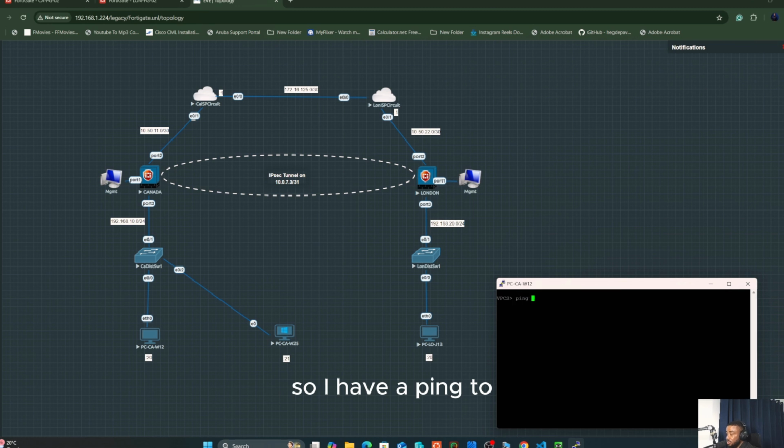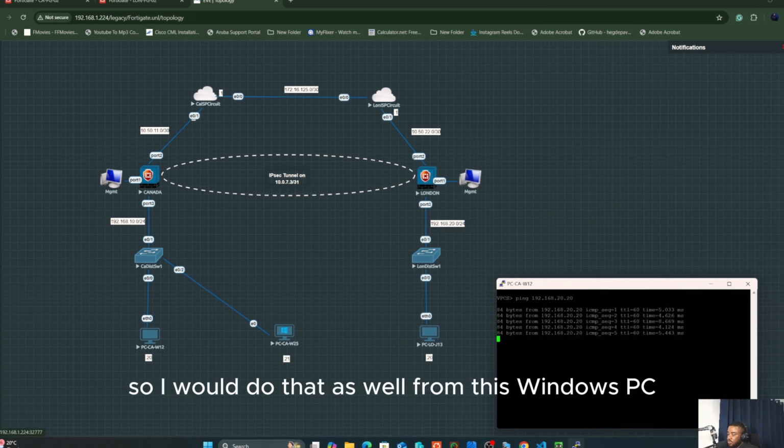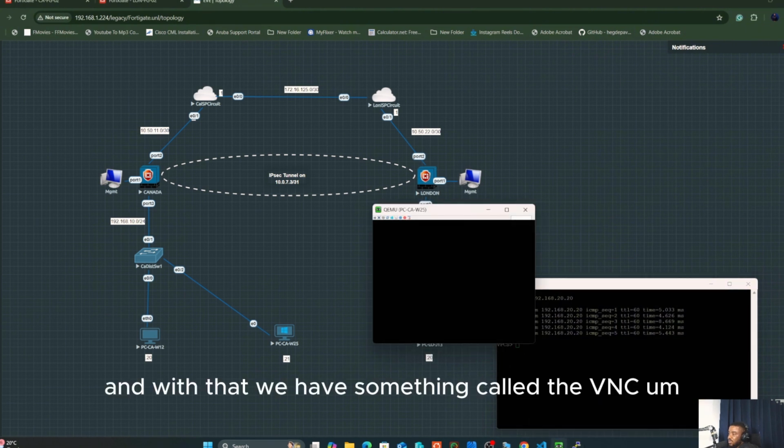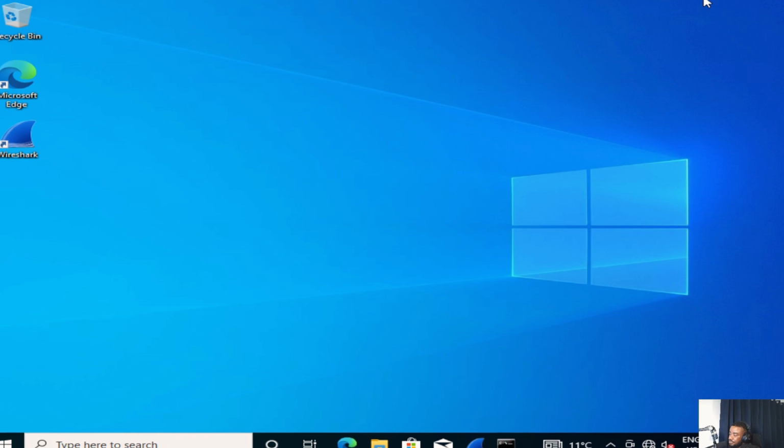So I have a ping to 192.168.20.20. Yes, we have basic connectivity. So I will do that as well from this Windows PC. With that, we have something called the VNC.